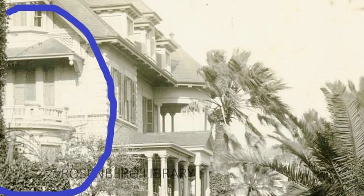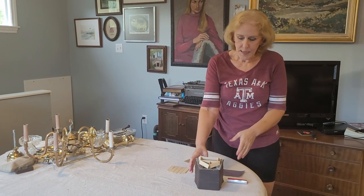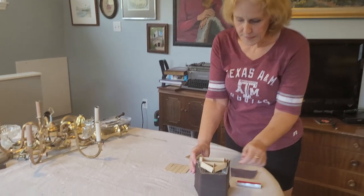Let me start by showing you how this area was constructed. I showed you a picture before of this area as it was originally built. The alcove was just on the ground and the first floor. Above that was an open porch that you could walk out on from one of the second floor bedrooms. The roof structure also served as the floor to that porch. I had a really hard time drawing this out on a piece of paper so I got crafty again and made a little model. Come on in and take a close look at this.